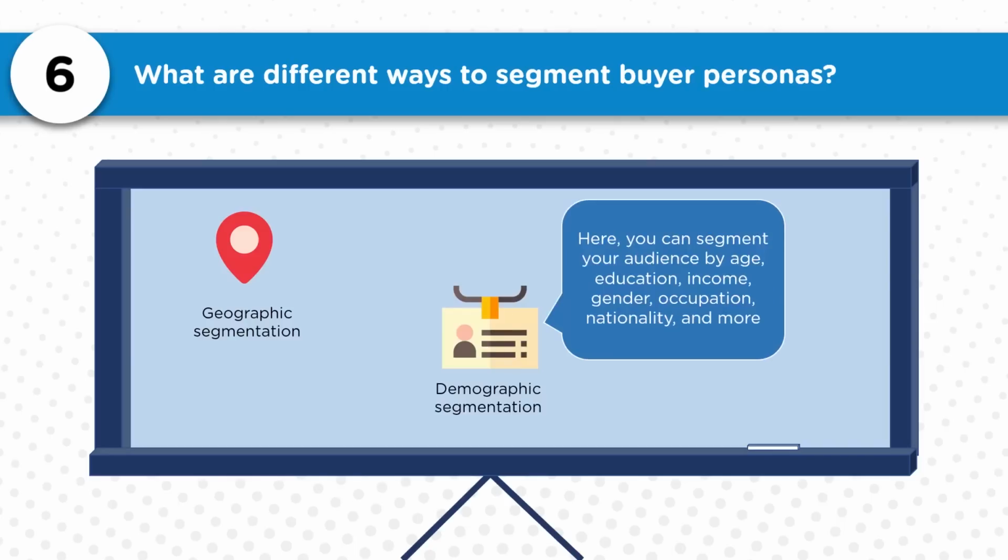You also have demographic segmentation, and this is simply just age, education, income, gender, where people work, nationality, anything that's going to identify that user. So this is the best way to segment. If you know who your audience is by income or gender, I mean, you're talking to a group of like-minded people. If they're all the same age, from the same generation, then you could talk to them appropriately. Okay, you're not going to talk to an older person the same way you would a younger person. So think about demographic segmentation, because it really helps you hone in on your messaging.